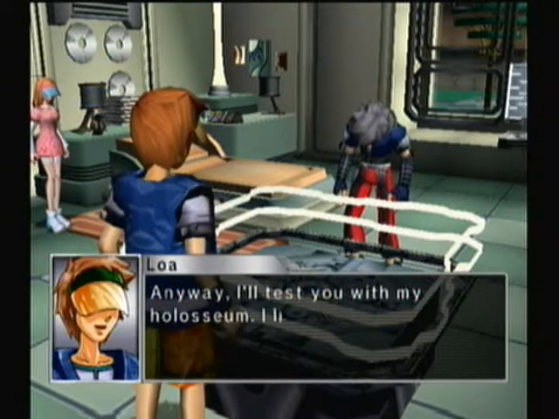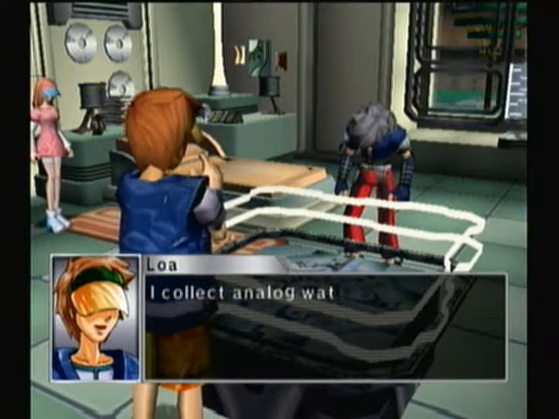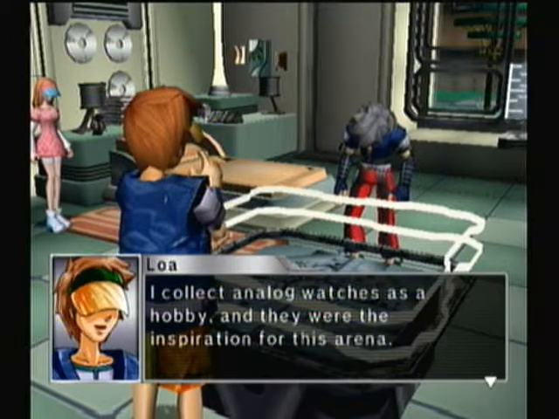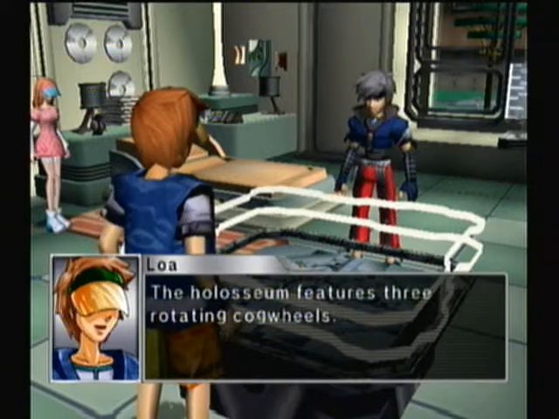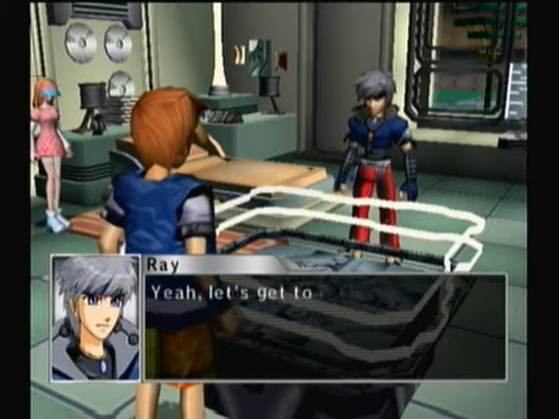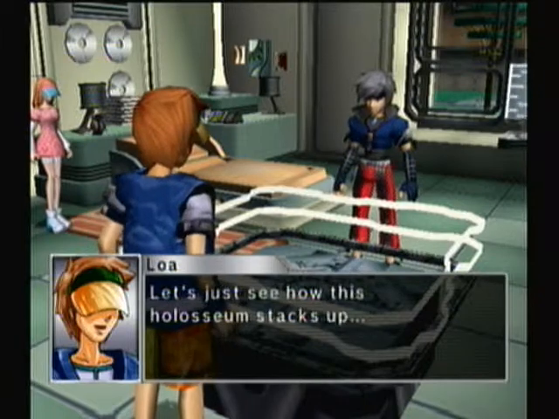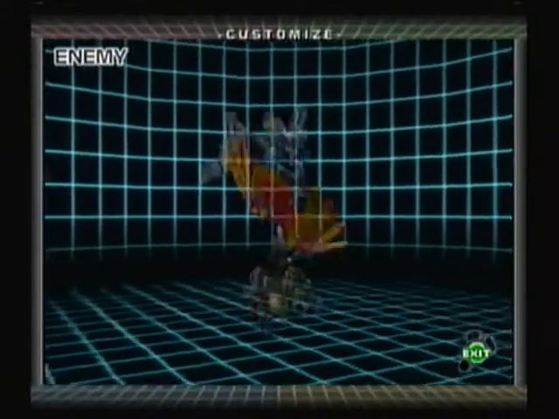Anyway, I'll test you with my holoseum. I like to call it Battle Gear Station. I collect analog watches as a hobby, and they were the inspiration for this arena. The holoseum features 3 rotating cogwheels. Sounds cool, huh? Are you ready? Yeah. Let's get to it. Let's just see how this holoseum stacks up. Alright, yeah, let's do that indeed.